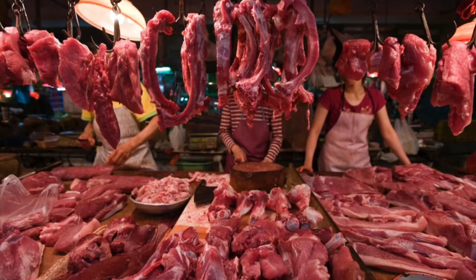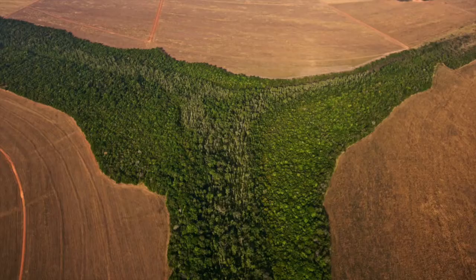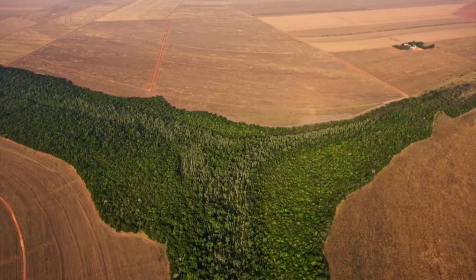Remember that first cartogram? That's where a lot of this meat is going. And more protein for the world, for much of the world, is a very good thing. But it can also lead to scenes like this one. And once we lose forests, it's very hard to get them back. So this is a scary picture I'm painting.